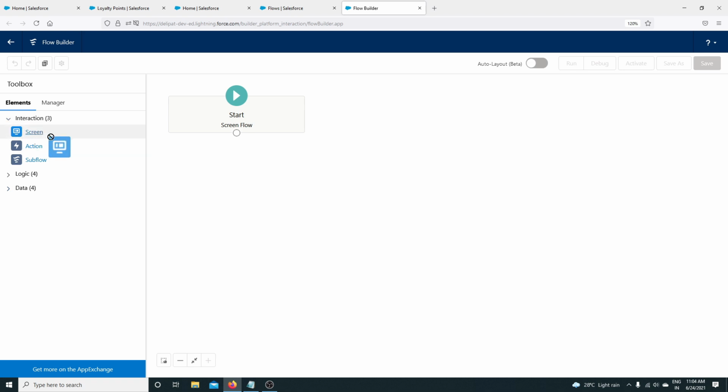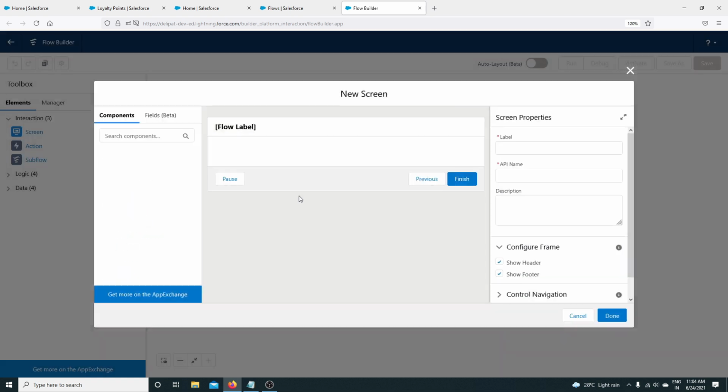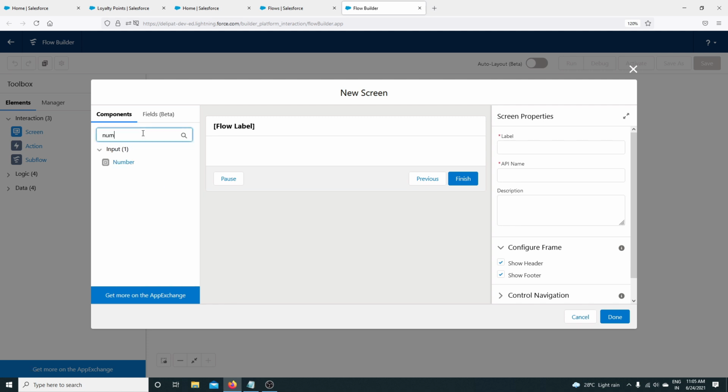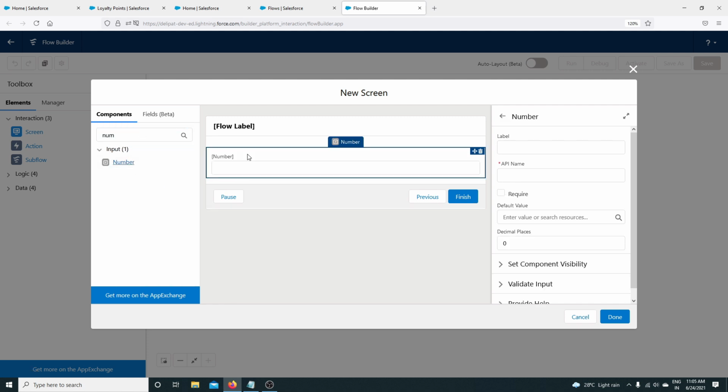The screen you will be dragging and dropping in the layout in the flow builder when you need to show a screen to the end user. Let's say the end user has to put a pin code, and you have to showcase a UI for the pin code. So you will be dragging and dropping this new screen, and pin code should be, I think, number. So select number and drag and drop.